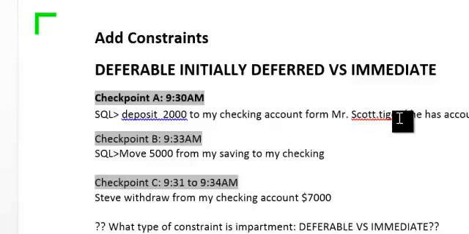He has an account at the same bank. Then in the middle of that transaction, I'm asking, could you also move $5,000 from my savings account to my checking account? This is another transaction, taking place at 9:33.